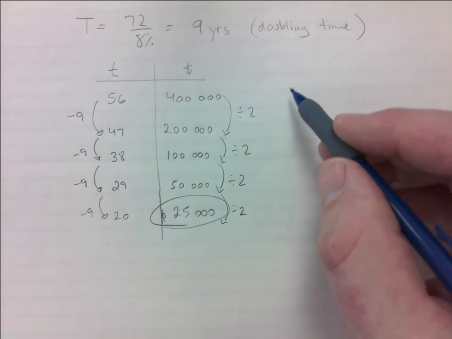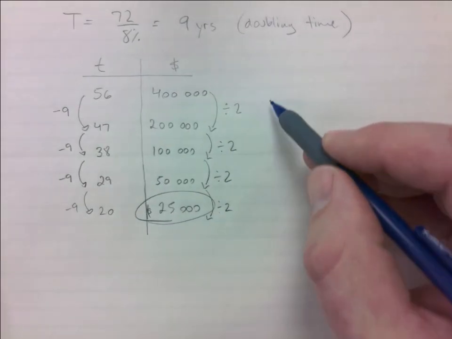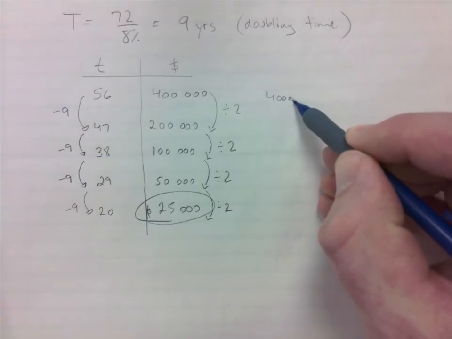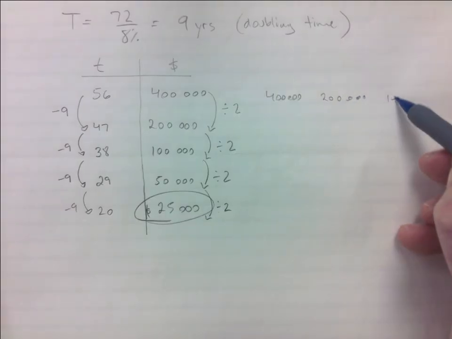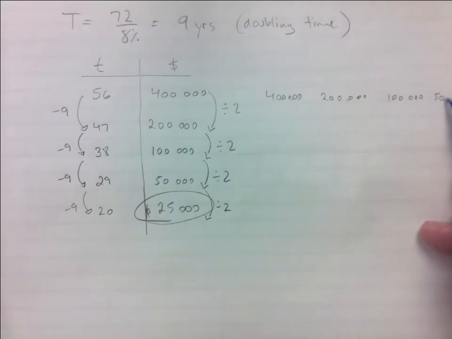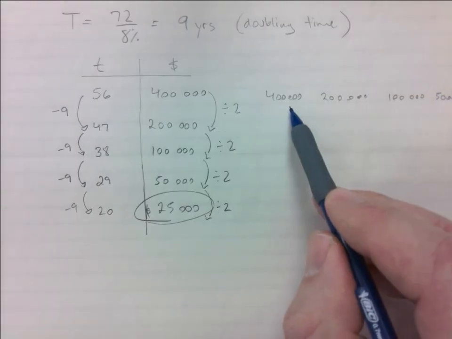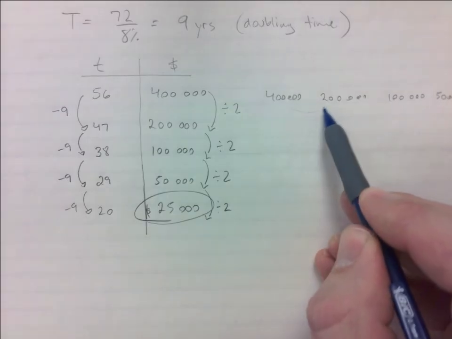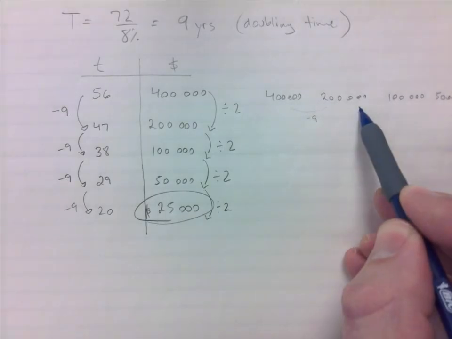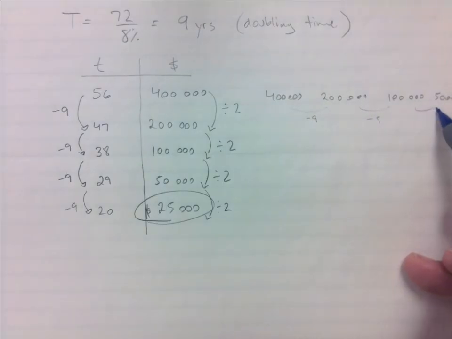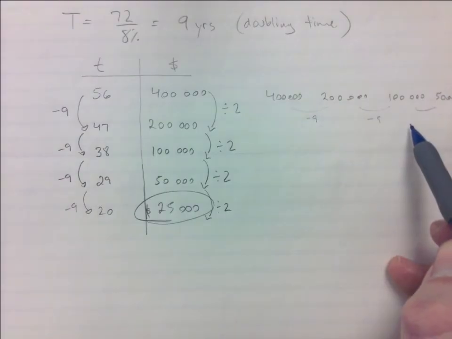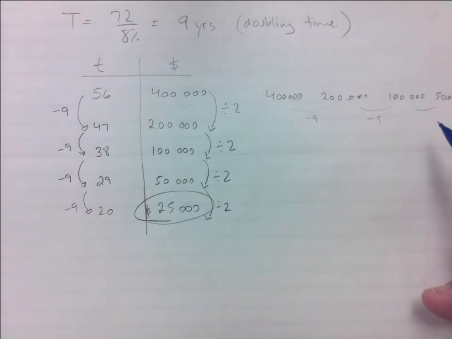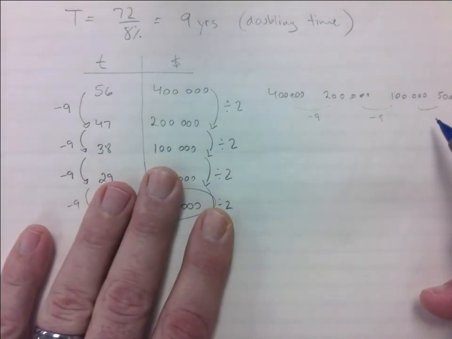Sometimes students just do this, okay? They just say, well, okay, I'm at 400,000, right? And then just keep on dividing it. They're like 200,000, 100,000, 50,000. They just keep going, and they keep track that every time this happens, I gotta take 9 away, right? 9 years go by. So they keep going. They kind of just do it this way. They don't necessarily do a table, but other than that, I can't think of another way of doing it. You don't have to do the table.